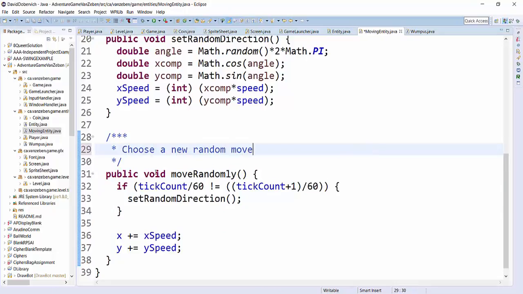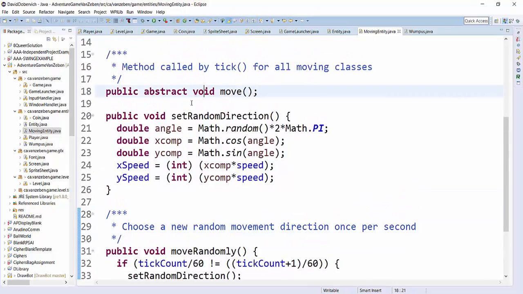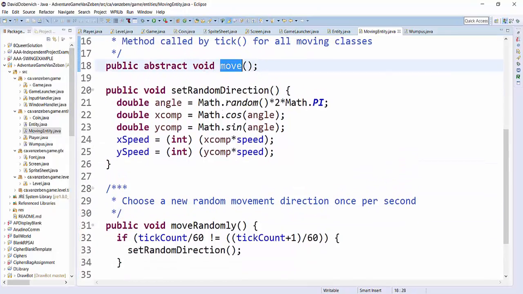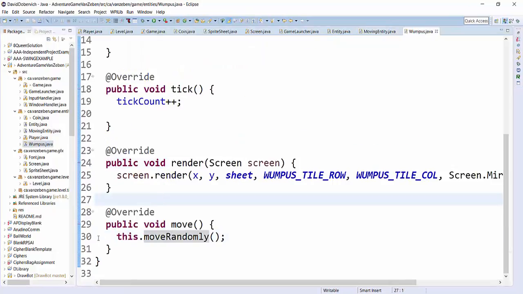Choose a new random movement direction once per second. Okay, so now that's a little bit more accurate. So, just to review what the pattern is, we've got an abstract move method, so the Wumpus must implement its move method. But we've provided another method that it can choose so that it doesn't have to implement anything complicated. It just has to pick one of the pre-made options.